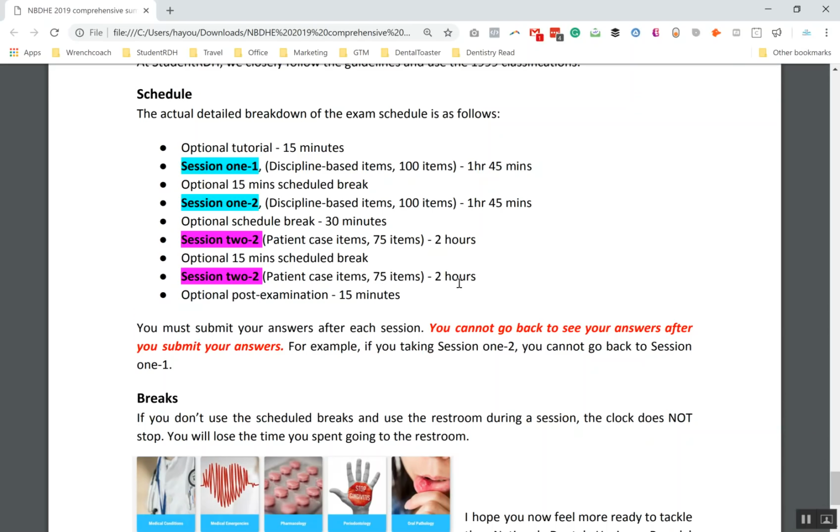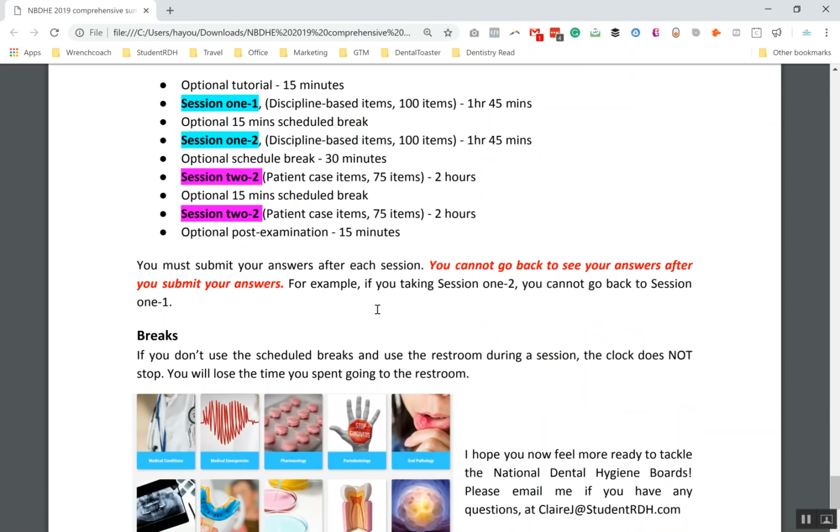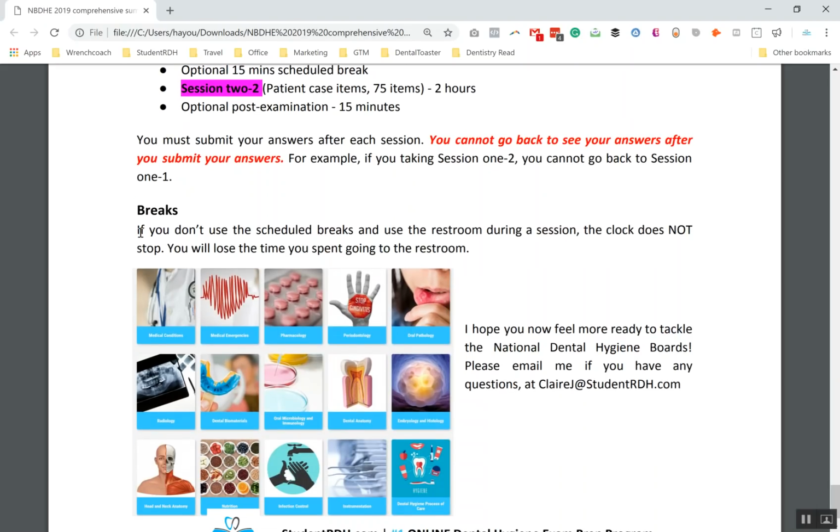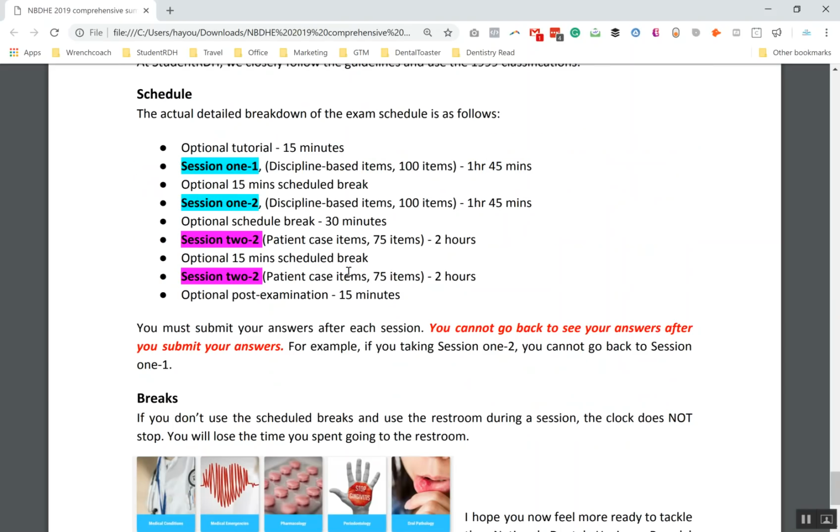All right, so I think I made this clear that you have to submit after each portion. And although they say it's session 1 and session 2, it's actually 4 different sessions going on that day. All right, let's continue. Breaks. Breaks, we talked about earlier. You can take breaks anytime you want. However, the clock does not stop for you, okay? This is not, again, your washing machine. You cannot play or pause your recorder or your Spotify. You just have to keep going unless it's one of those scheduled breaks.